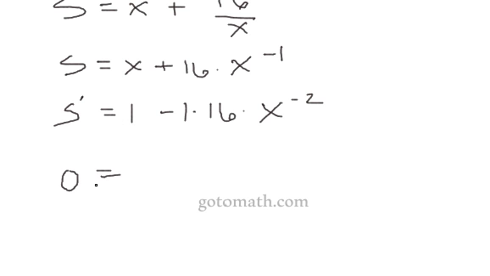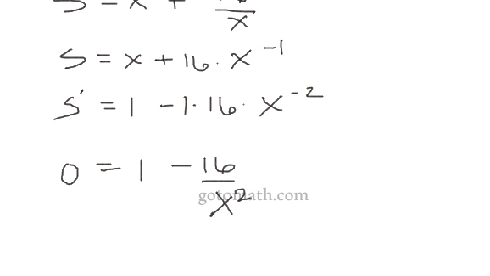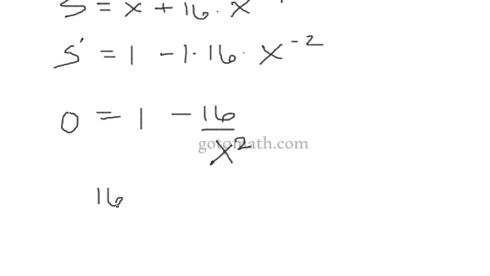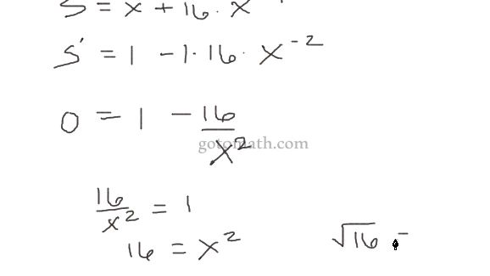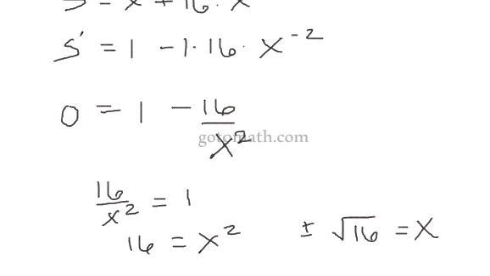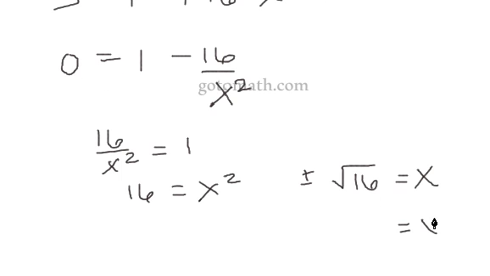Now we say, okay, look, the derivative is 0. That's where we can find possibly a min or a max. I'm going to put the x squared down into the denominator. And then we want to solve for x in this problem. So 16 over x squared is equal to 1. 16 is equal to x squared, bringing this up diagonally. And of course we want to square root both sides. Remember, this is plus or minus, but we're looking for two positive numbers. So it looks like x is going to be equal to positive 4.